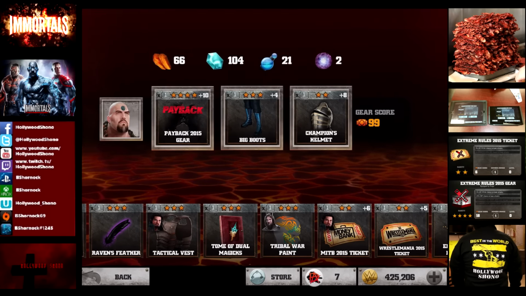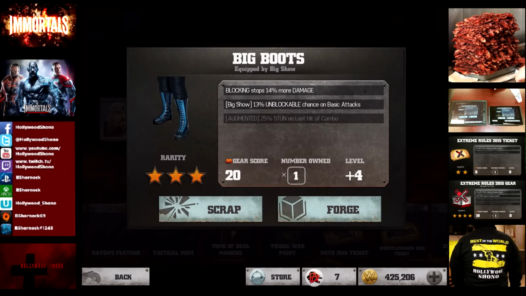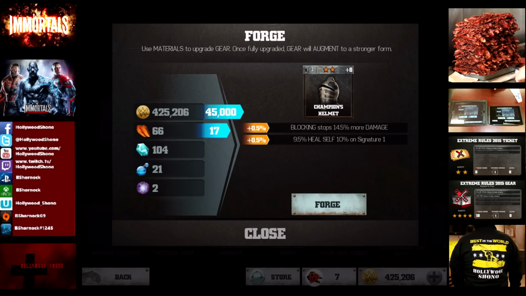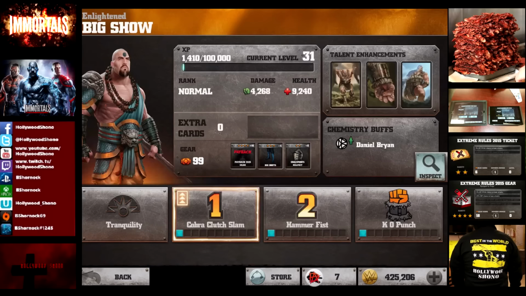The Adrenaline Drain, not so much on Lumberjack because he only has one buff. And the Big Boots have a chance to stun on last hit of combo. And the reason that's significant is that it allows you to actually get more hits off and makes the Big Show even more annoying than he already is. And if you have fully evolved Payback and Big Boots, then you can throw on another piece of damage gear, like say Extreme Rules, and you probably get the same effect. We also have the Champion's Helmet that also allows you to get a 9% chance to heal self 10% on Signature 1, and fully upgraded is 10%, and that really kind of sucks. Big Show!